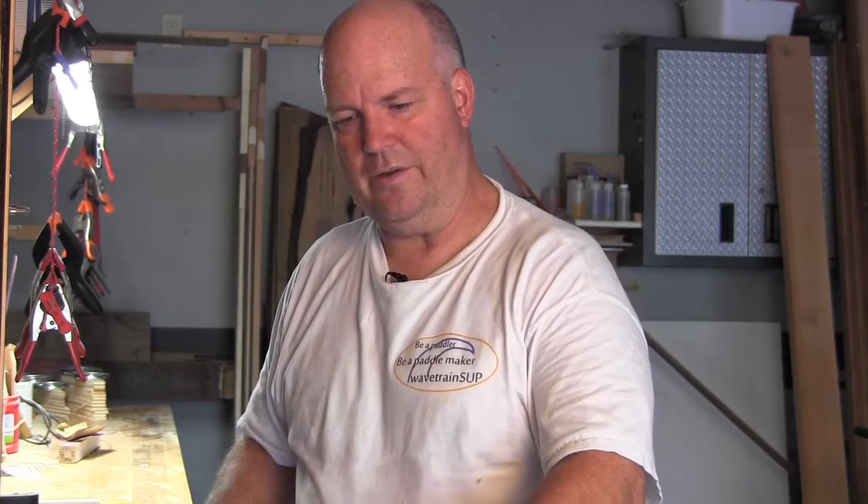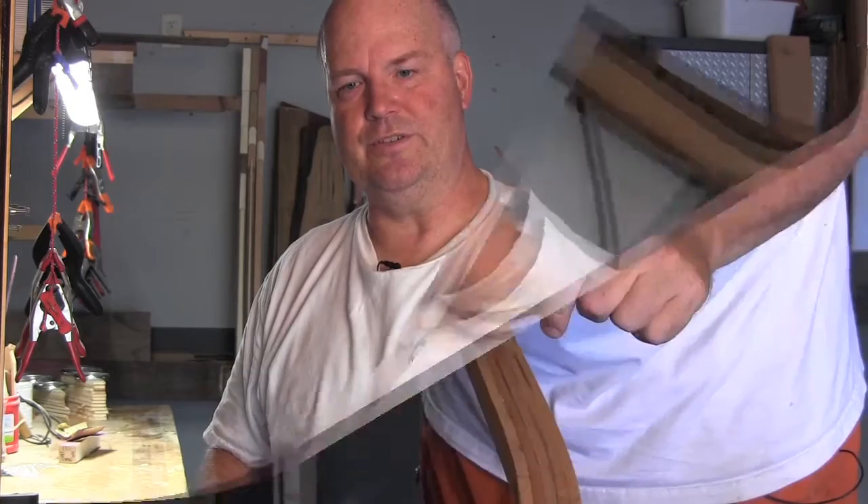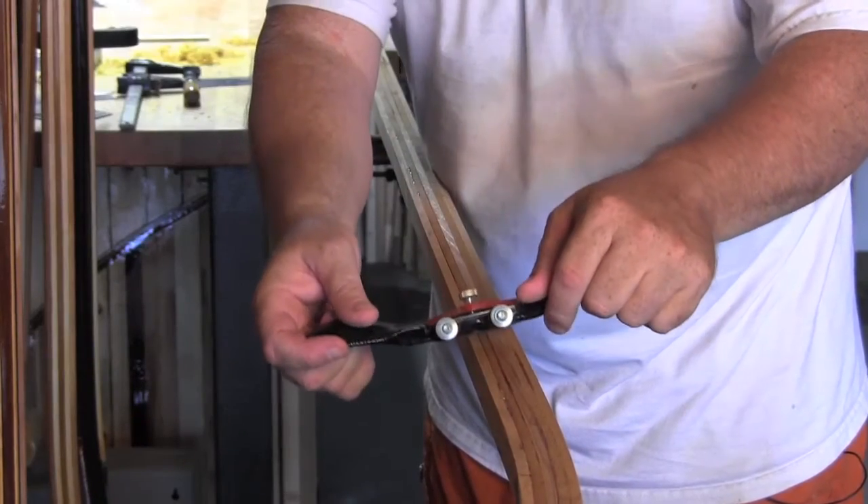Before I forget — think stroke count. Because with the shaft, you'd think you can tell when one side or the other is overdone, and sometimes you can, but sometimes you can't. So I try to keep the habit of counting strokes. Every 10, 15, or 50 strokes, I flip it over and try to do the same amount of strokes on the other side in relatively the same position. Here we go — spokeshave.